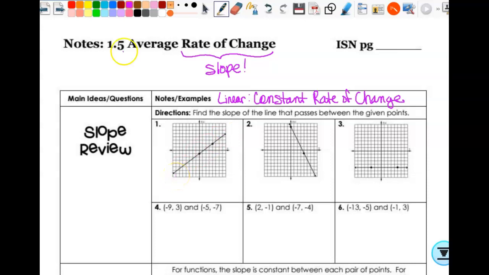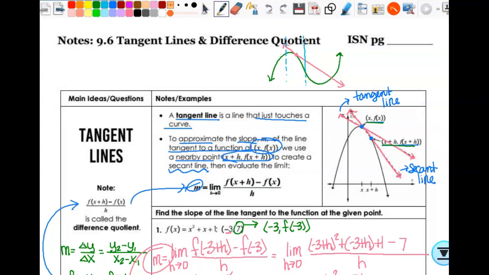We are going to talk about average rate of change, which is different than just the slope of a line. We have already talked about instantaneous rate of change. I just didn't use those words. So on Monday, when we did the tangent lines and the difference quotient, we found the slope of the tangent line at a point. So with the curve, the rate of change changes constantly, right? So what's constant about that is that it's changing constantly. The rate of change changes as things increase, decrease, and whatnot. So when we found the slope of the line tangent at that point, that's the instantaneous rate of change at that specific point. It would be different than the rate of change at this point, or at this point, and so forth. Does that make sense?